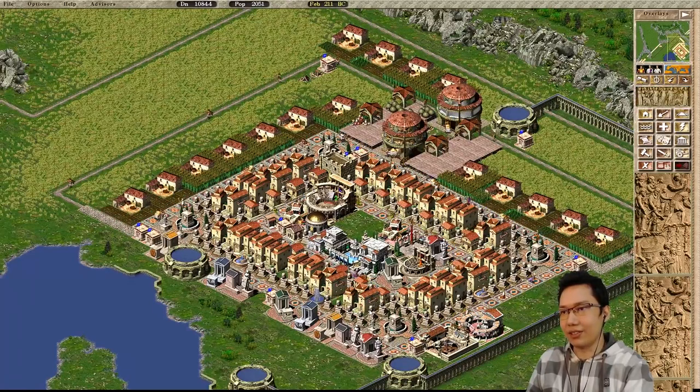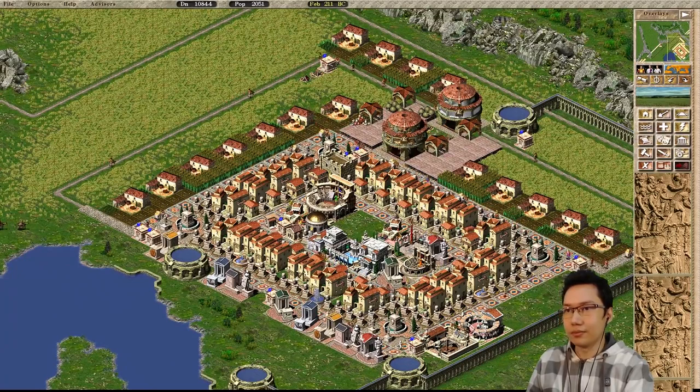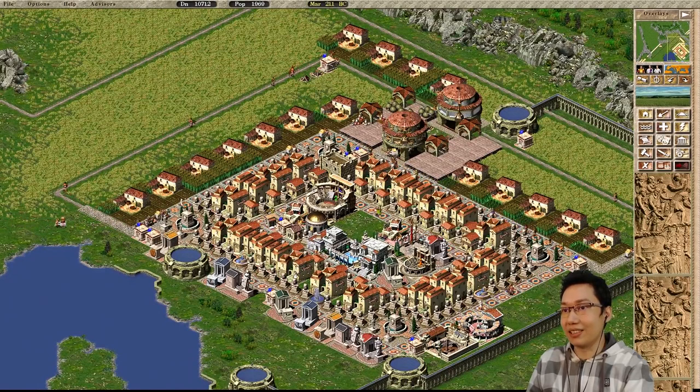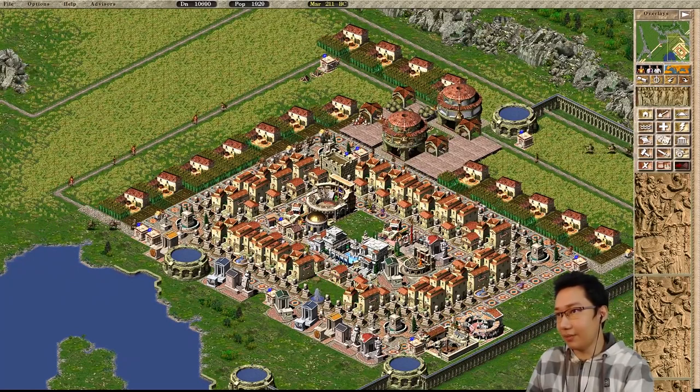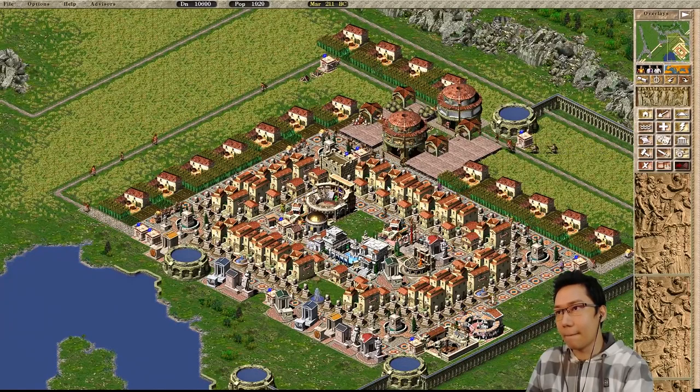So that house there should evolve into a 2x2. I need to get rid of that. That actually knocks down my population pretty severely. This is annoying, but I'm gonna do it. We need those two there to evolve. That row there. What happened here?